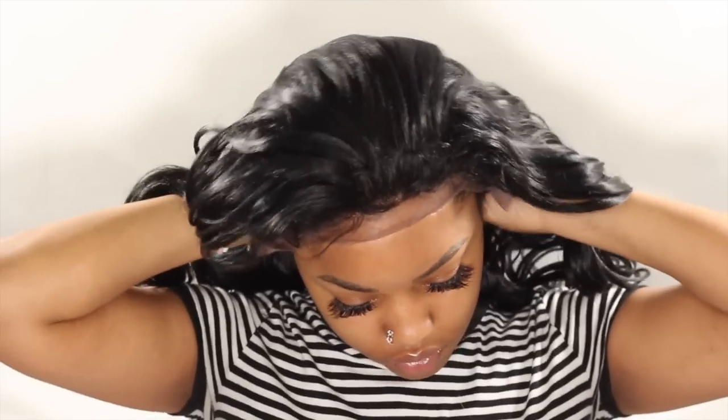Now some synthetic wigs come ready to wear. This one did, but it could use a little tweaking, so I did put it on my head just to show you guys the parting space and basically how it looks. So it's really like a frontal wig. It does go from ear to ear, and the overall construction of this synthetic frontal wig is amazing, and I'm gonna show you guys the parting and stuff like that.